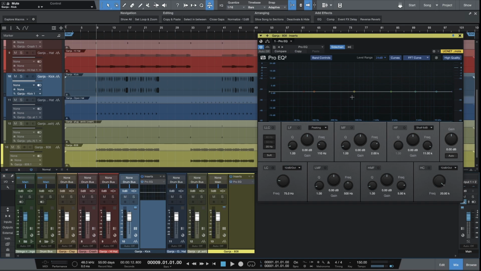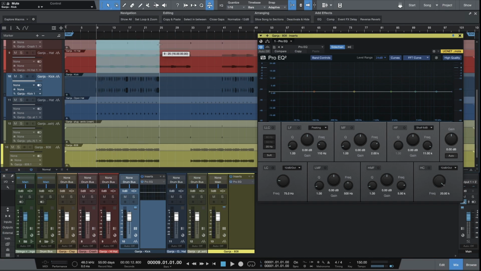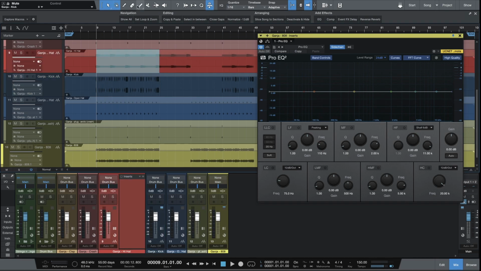So let's go ahead and listen, and we're going to carve out some space for the kick drum. And I'm just going to loop this here. So what you can do is make sure that you've got your selector tool, or your range tool. That's number 2 on your keyboard, or you just have your smart tool and hover on the upper half and then highlight that, hit your slash key and your P key. That'll get your selection over there on your loop and activate your loop. All right.